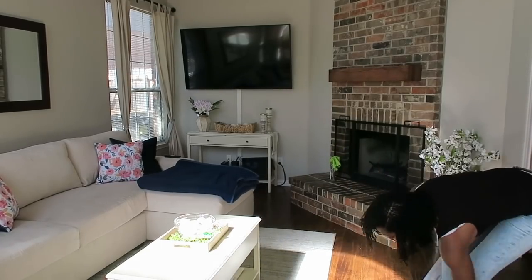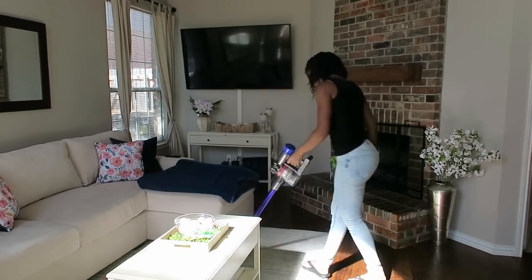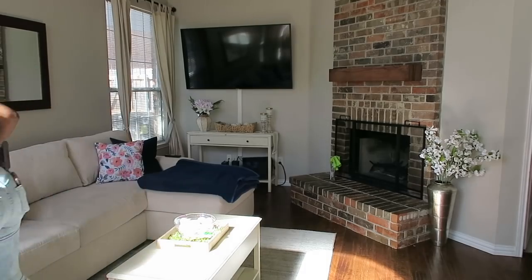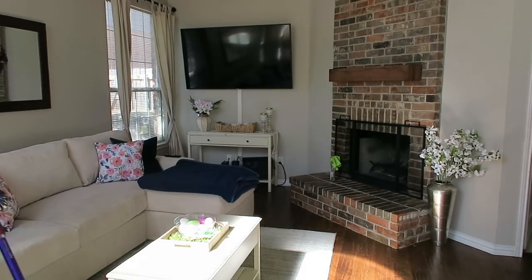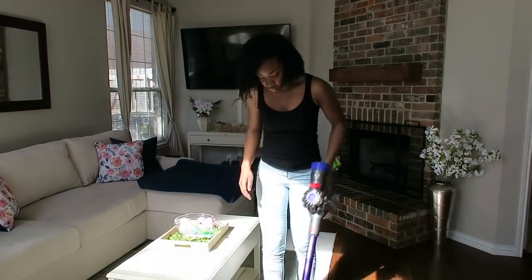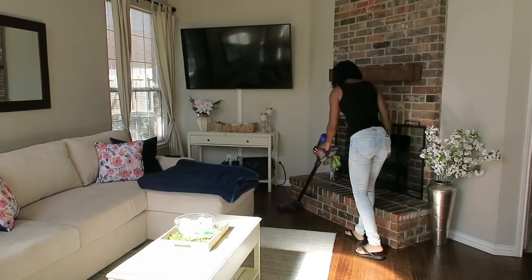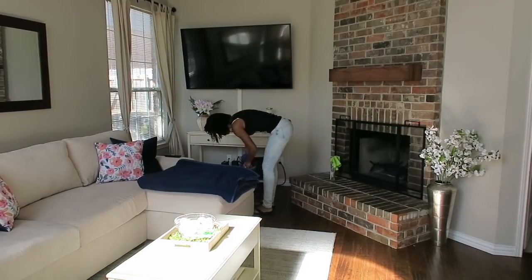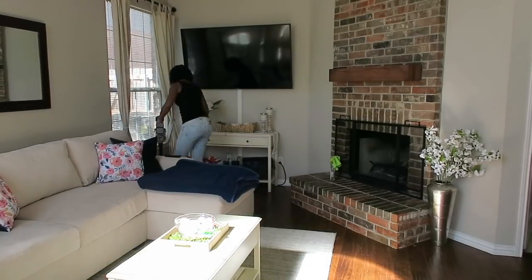So I have to give a shout out to my husband. He's been doing a really good job maintaining the house since I am still working and he is at home and everyone is home all day, pretty much quarantining because of the situation. But it is a lot on me, especially dealing with the type of stuff that I have to deal with at work now. It was causing me a lot of stress. So he is helping out so much more at home and doing a really good job along with the kids of keeping the house clean. So thank you so much for that.